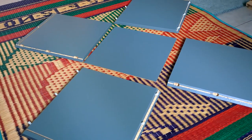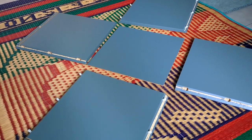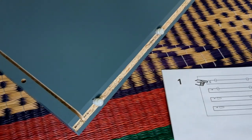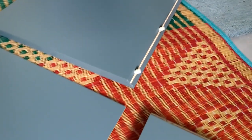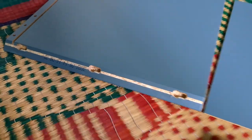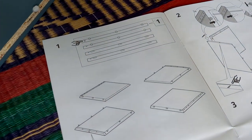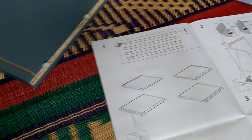There are totally 5 panels, 4 side panels and 1 rear, which is kept in the center. The first step shows the 4 side panels. As shown in the picture, 2 panels have projections called wedge dowels that click into the pre-drilled holes or grooves of the other 2 panels. It has been arranged as shown in the manual. You can see in the picture that one panel is numbered 1.